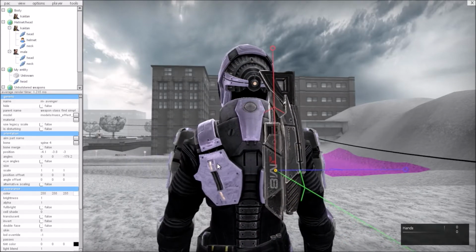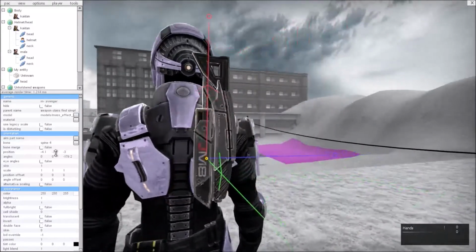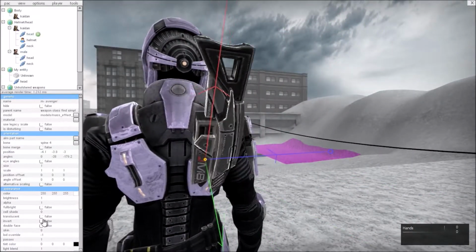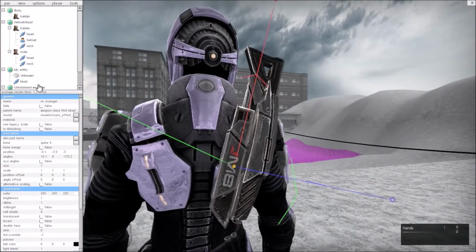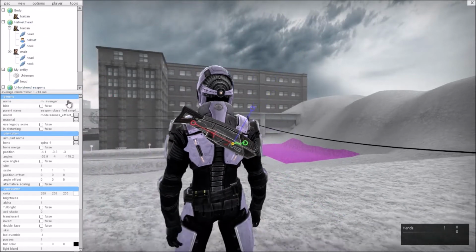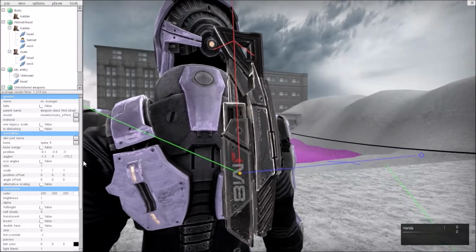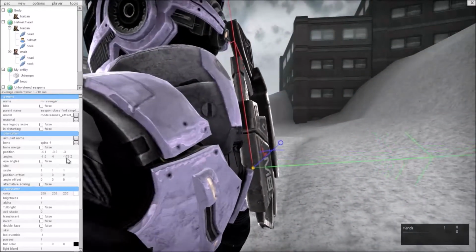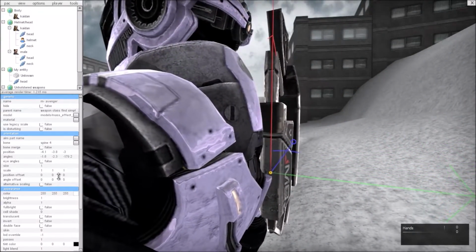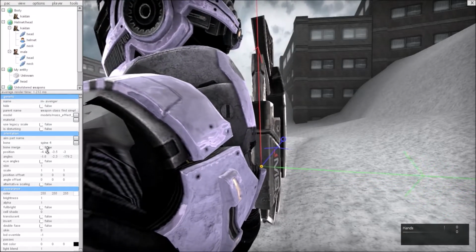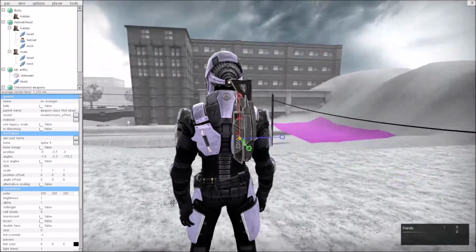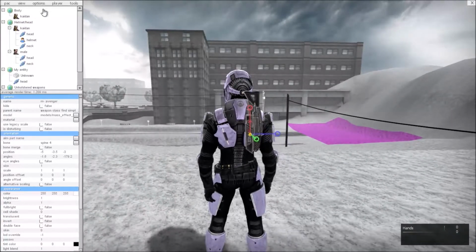I really don't care how your folded up weapons look. Just make sure they're not like this, or like this. Have you ever played a Mass Effect game and it looks like that? I'm just kidding. I really don't care what it looks like, dude. Just don't make it look stupid, please. Okay, we'll move this up, get it in there a little bit more, and then, bam. That's how your folded up Avenger is going to look.